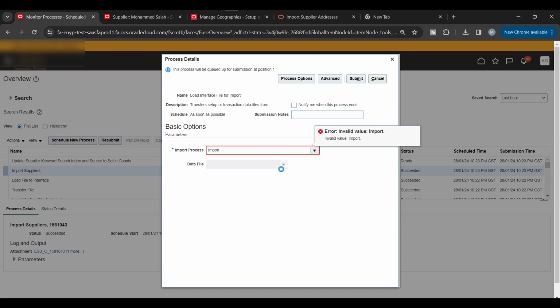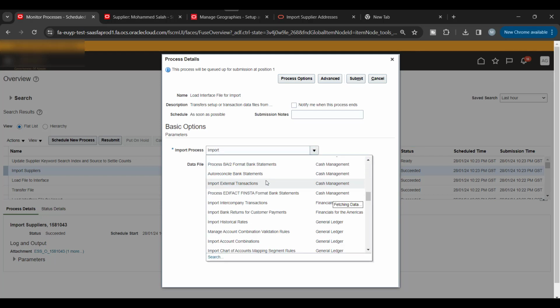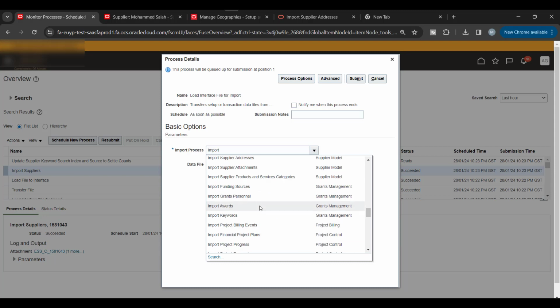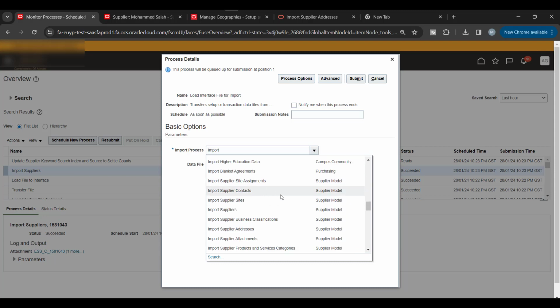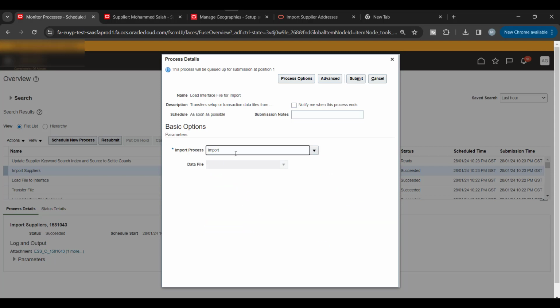Go to down, import supplier address. What is the data file?